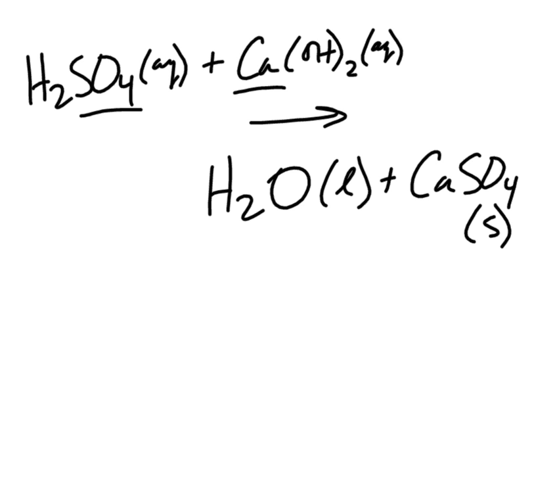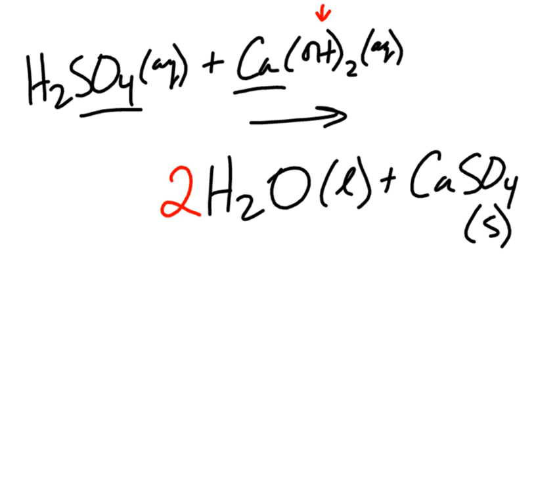Once you've written that out, now of course we have to make sure we balance it. Looking here, I have 2 hydrogens on my acid, and I have 2 hydrogens in my water. But remember, I have 2 hydrogens here as well. They're part of the hydroxide. So if you look, I'm going to have 4 hydrogens, and I have 2 oxygens. Well, I need to get 4 hydrogens and 2 oxygens on the product side. If I put a 2 right there, then that should balance it out for me.